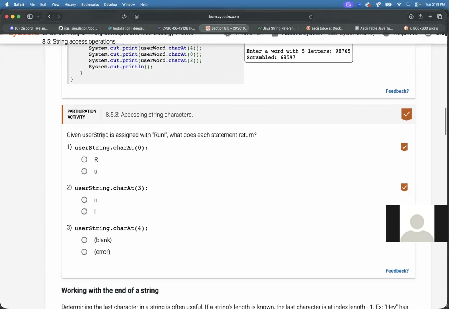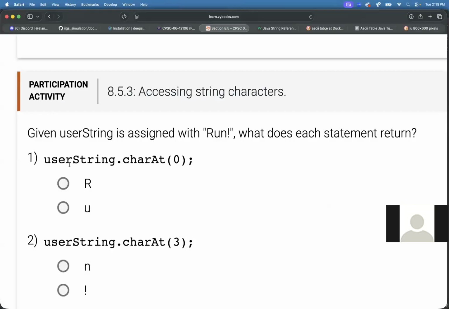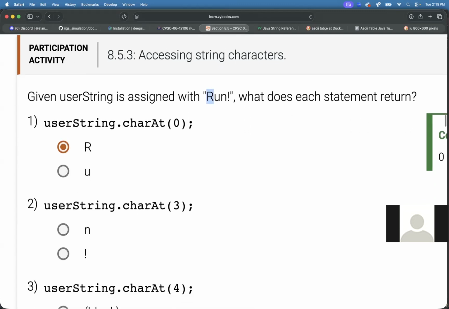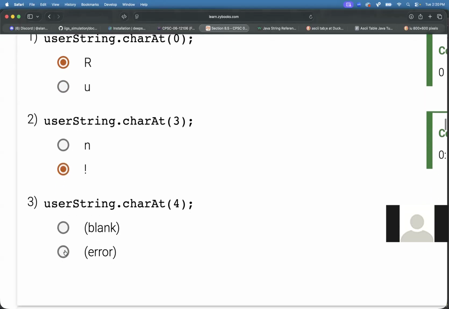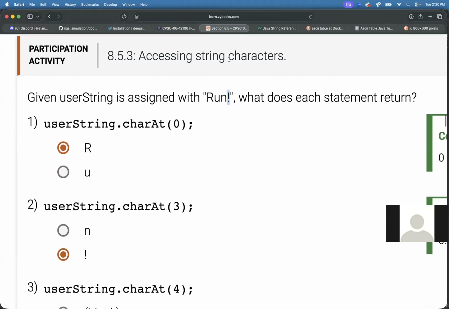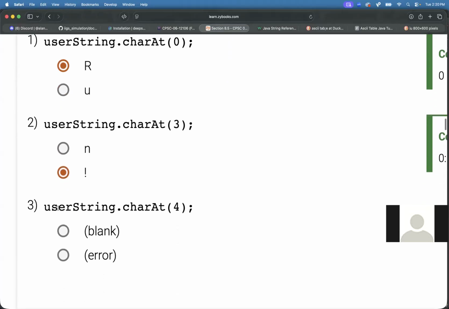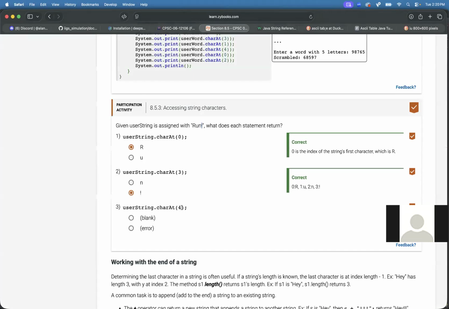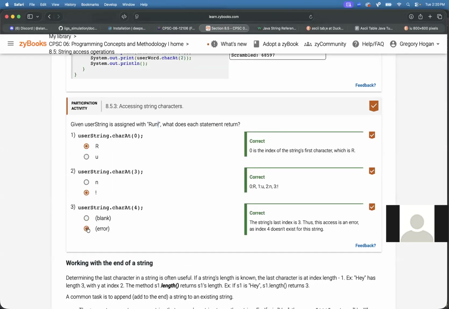All right. So if the word is Run! and you do userString dot charAt 0, you're going to get the uppercase R. If you do userString charAt 3, well, that's going to be 0, 1, 2, 3, the exclamation. charAt 4, well, we just saw, 3 is the last letter. So when you try to access index 4, it's not blank, you get an error, right?